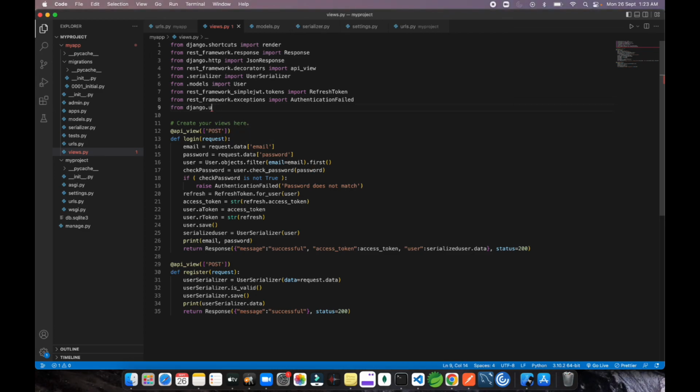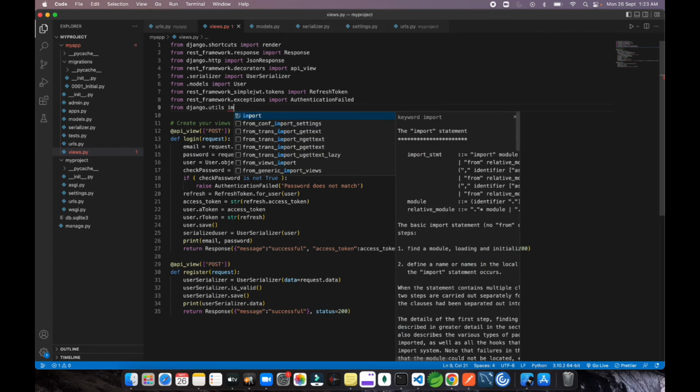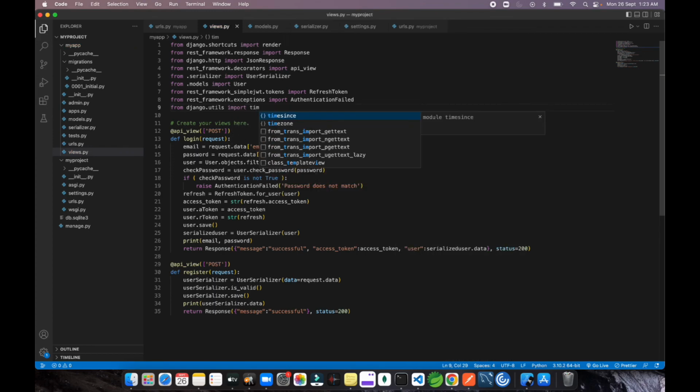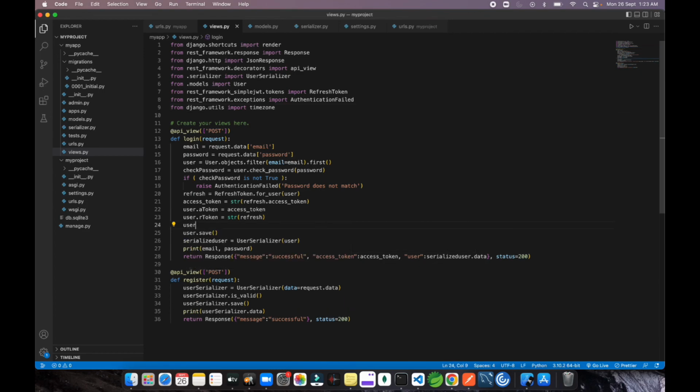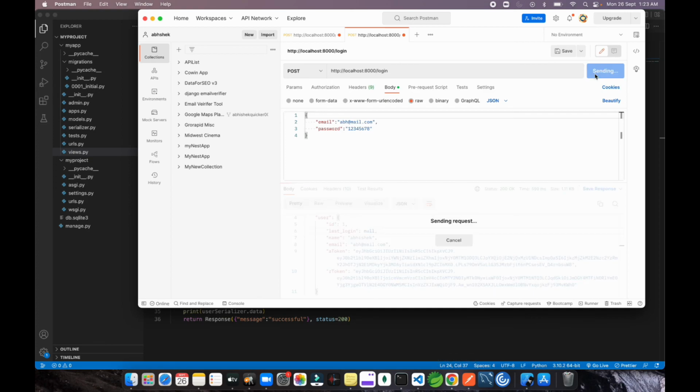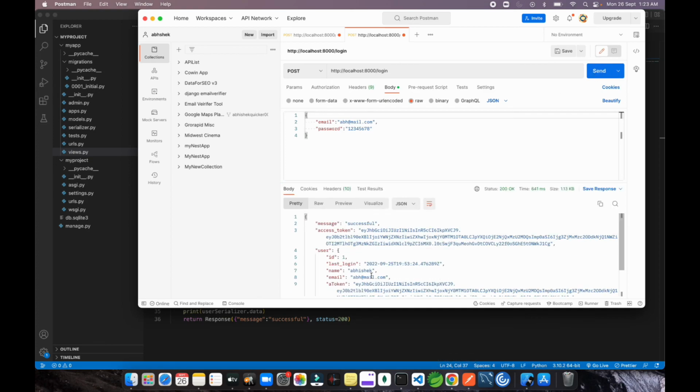Oh, sorry, there are so many functions, sometimes people forget. So timezone. Okay, so user.last_login equals timezone.now. Okay, now let's log in again. Login done. Last login, you can see the timestamp over here.